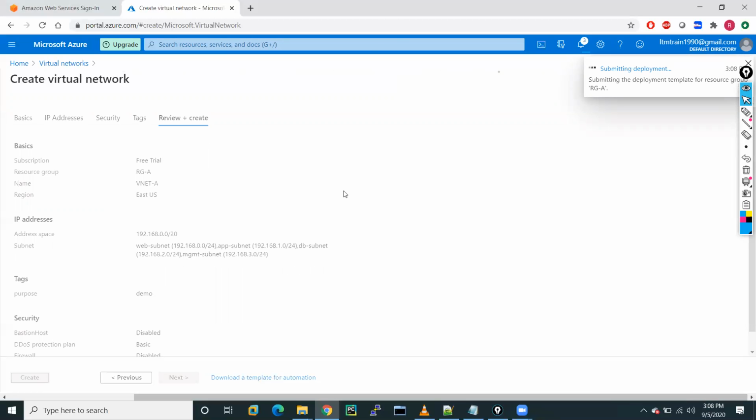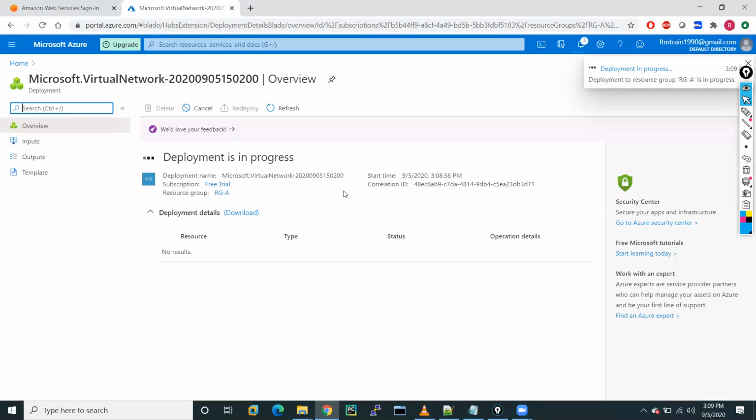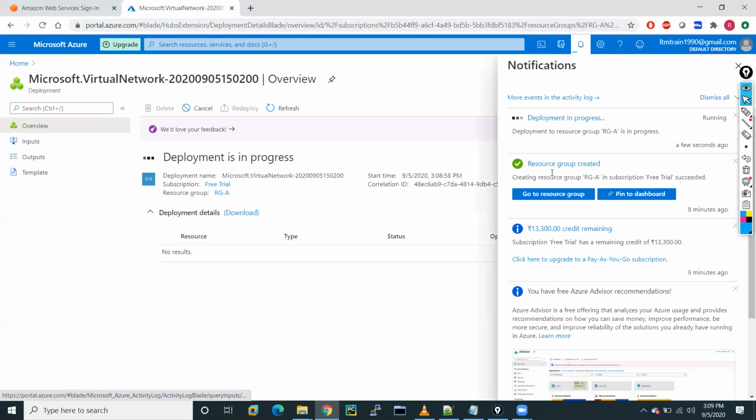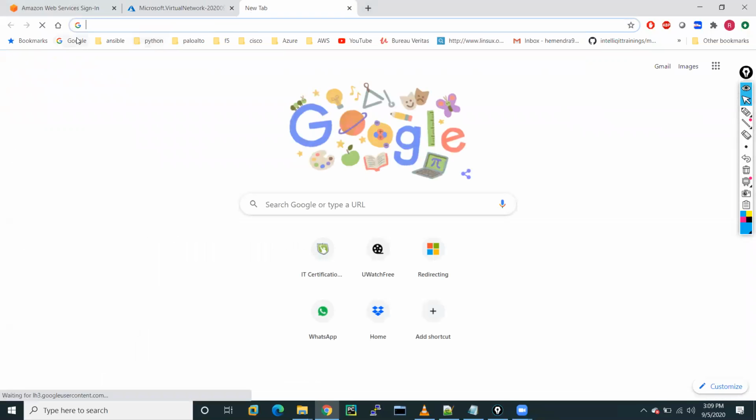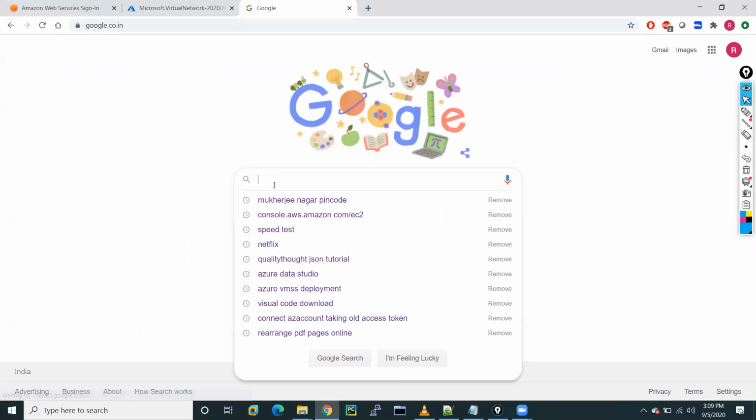This will basically create the virtual network. So deployment is in progress. You can see the details here. Meanwhile, if you forget the steps of how to create the VNet and all, you should always try to follow the Microsoft Docs.